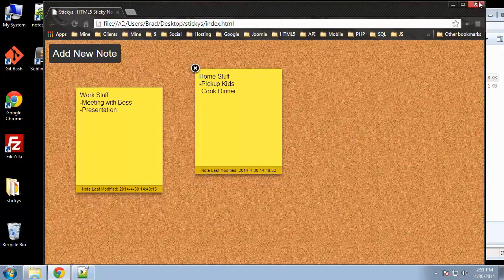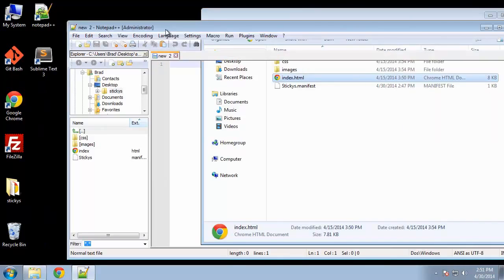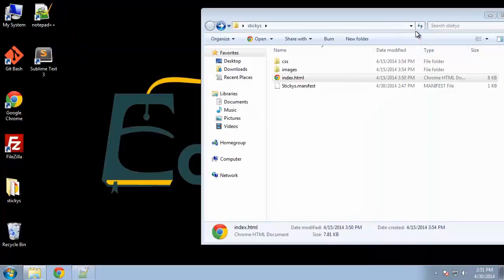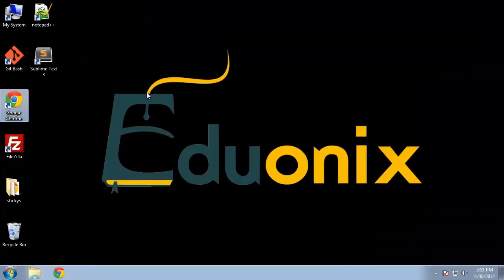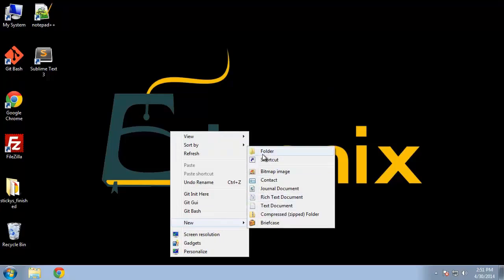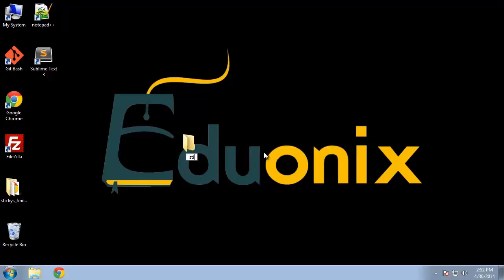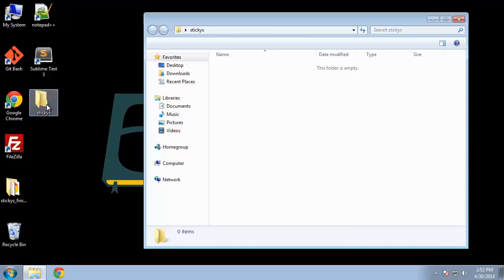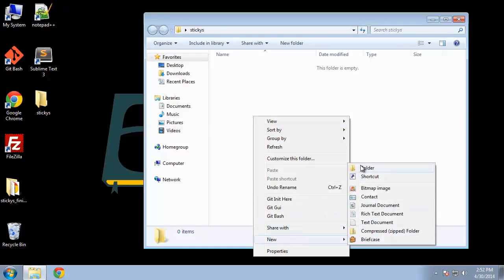Okay, so let's go ahead and create our folder. Alright, so this stickies folder I'm going to rename to finished, and then we'll create a new folder for us to work with. Okay, so very simple structure.